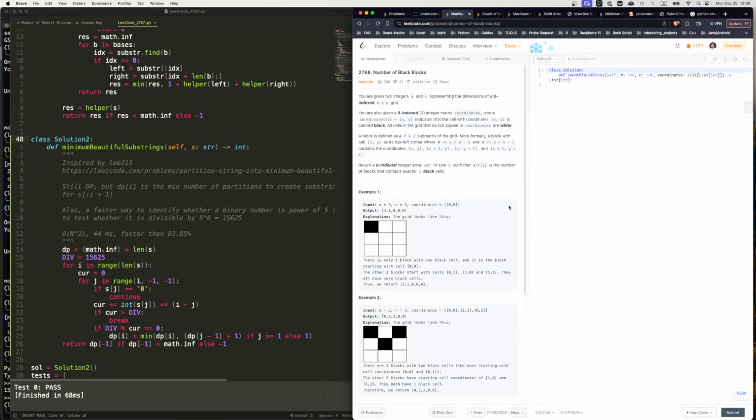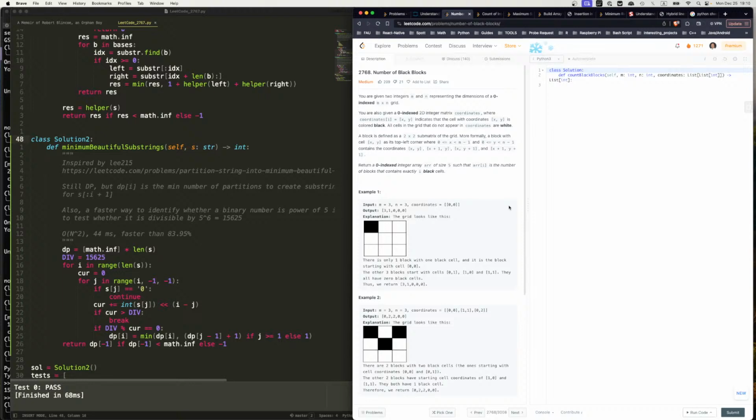All cells in the grid that do not appear in the coordinates are white. A block is defined as a 2 by 2 submatrix of the grid.